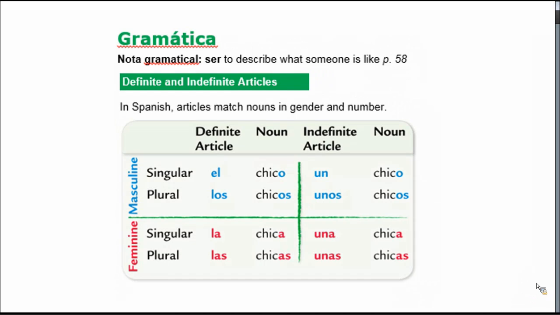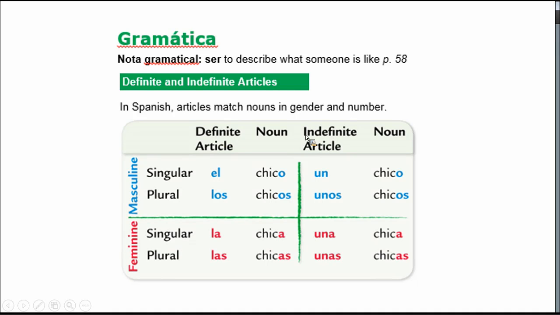Okay. So in this chart, we're talking about definite and indefinite articles. Okay, just to make sure we all know what those are. So a definite article means the word the. Okay, it's something specific, a very specific boy, for example, the boy, those boys, or the boys, the girl. Okay, if we use indefinite articles, that could be any boy, right? A boy, some boys, a girl, could be any girl. Okay, so that's the difference between definite and indefinite.